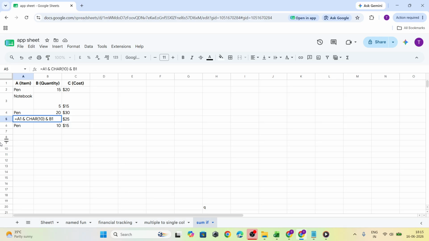After entering the formula, make sure text wrapping is enabled if needed, so the new line becomes visible inside the cell. Otherwise, it may look like the content is still on one line even though the break is there. That's all it takes to insert a new line in a cell in Google Sheets, either manually with a keyboard shortcut or automatically with a formula.